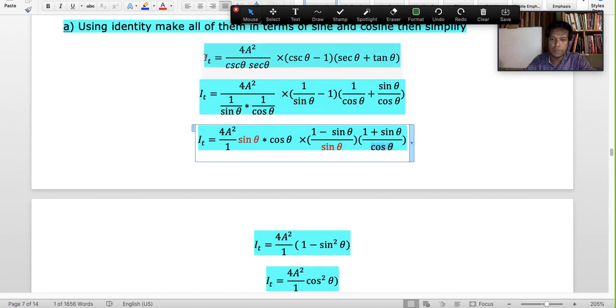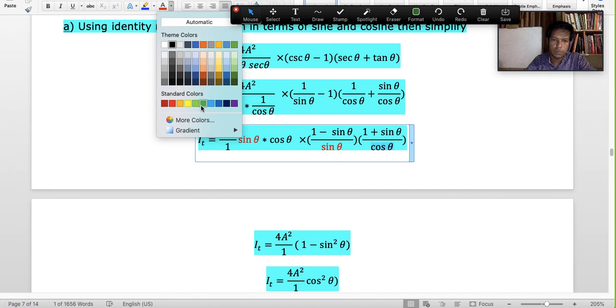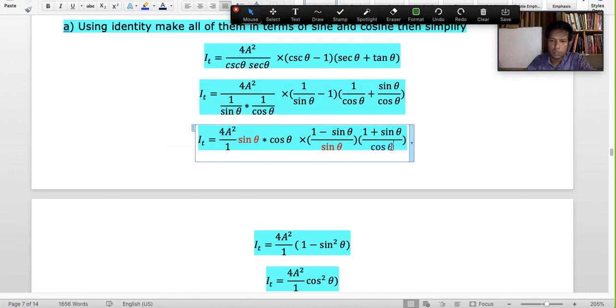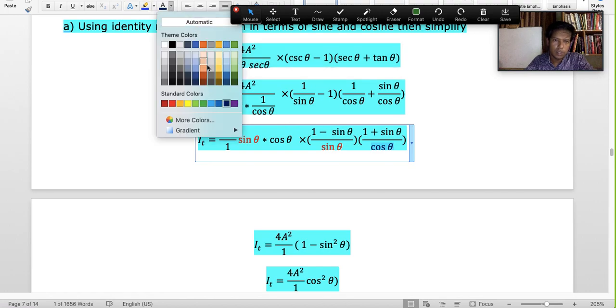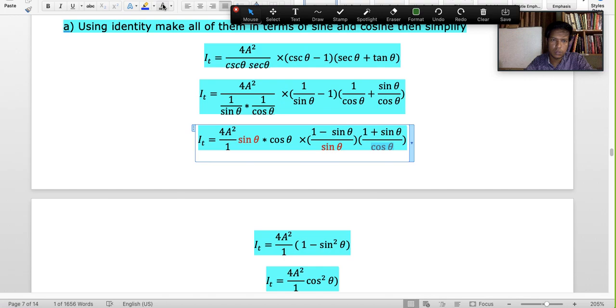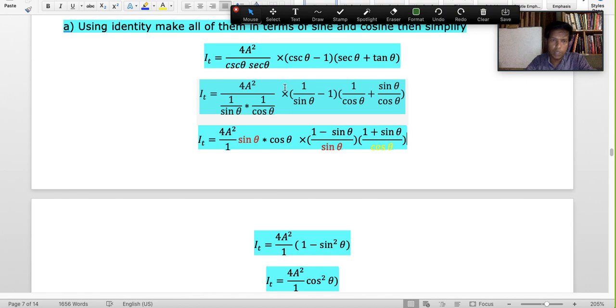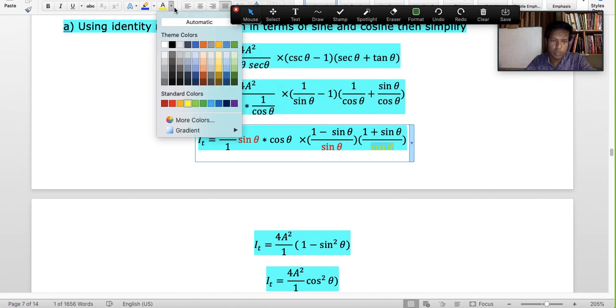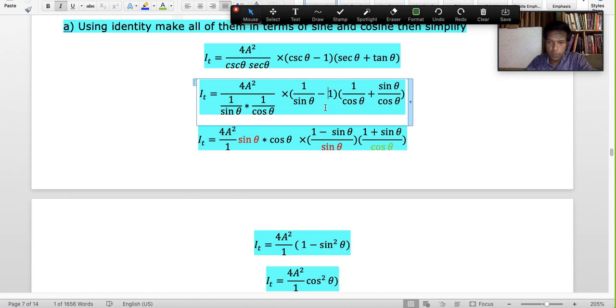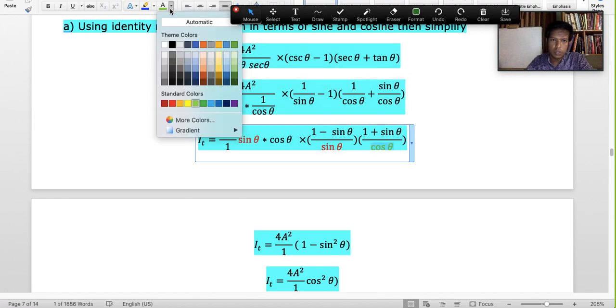Then this cos theta, this color is not visible here. So which one will be visible here? Little blackish? No, not good. This color is almost identical with the other color. Yellow. Oh, but yellow is not visible, right? But let's go ahead with yellow here. Most of the yellow is not visible. So let's try another color. Whatever we do, this color is mixing with the background. So let's go for white. Let's see white.